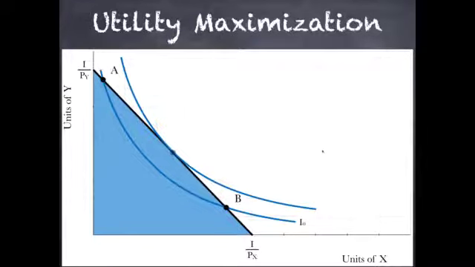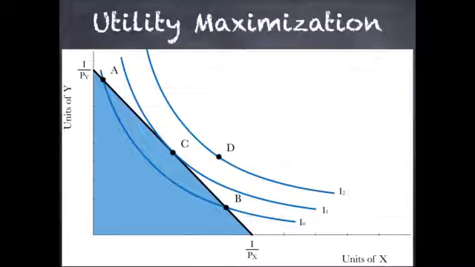I can draw another indifference curve that is just tangent to the budget constraint. And that yields us point C. So that is where indifference curve 1 is tangent to the budget constraint. So point C is also affordable. It's on the budget constraint. I can afford to purchase, or this individual can afford to purchase point C. And I can draw in a third indifference curve 2.